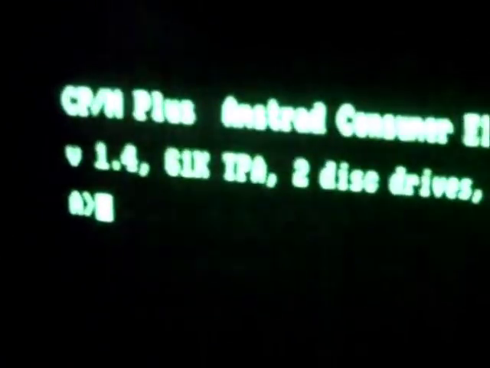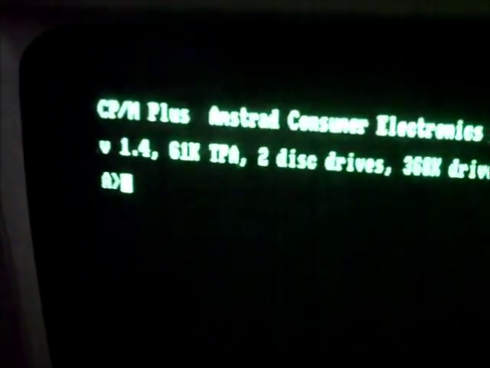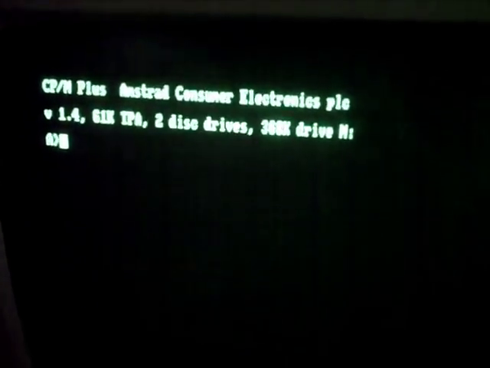Now this is the first in a series of PCW tutorial videos, just to let people who've got one of these Amstrad PCW 8256 or 8512s get started really. So this is one of the basic things you're going to be doing, which is loading the CPM disk, which is the operating system, which stands for Control Program for Microcomputers, sort of a pre-DOS standard system.